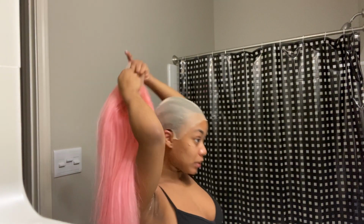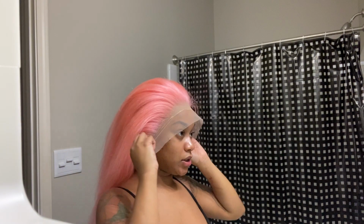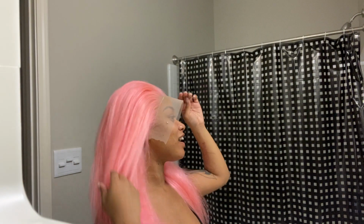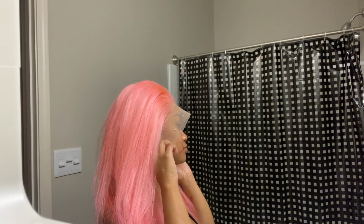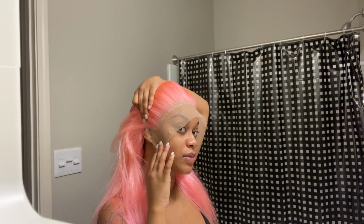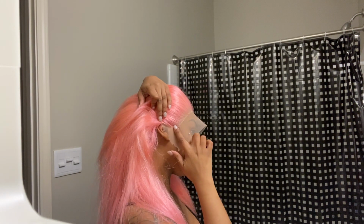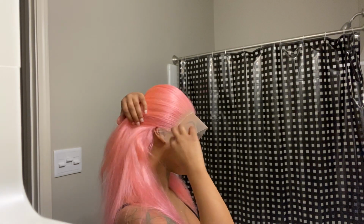Alright, so now I'm gonna put my wig on. Okay. Alright, so y'all get a visual of how I look, like I can see my hairline. So I can tell right here that I need to cut it up here. Coming for the back.